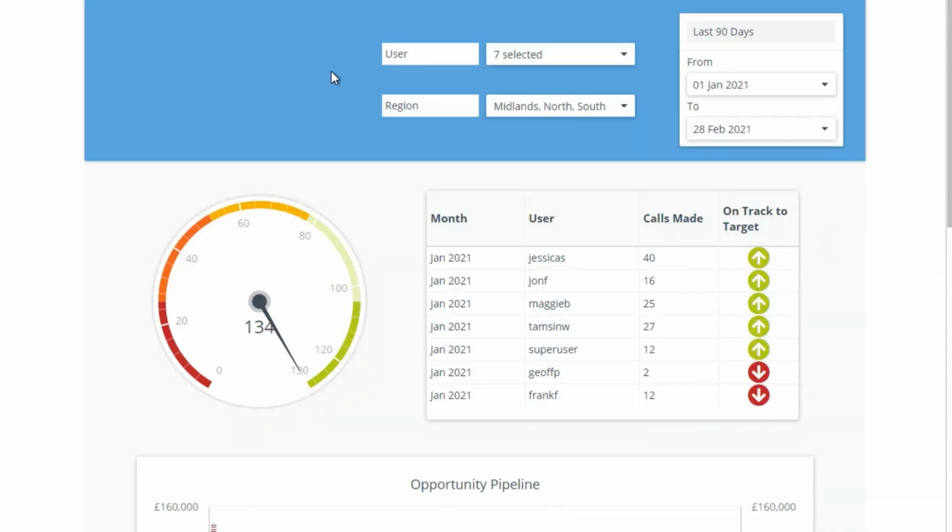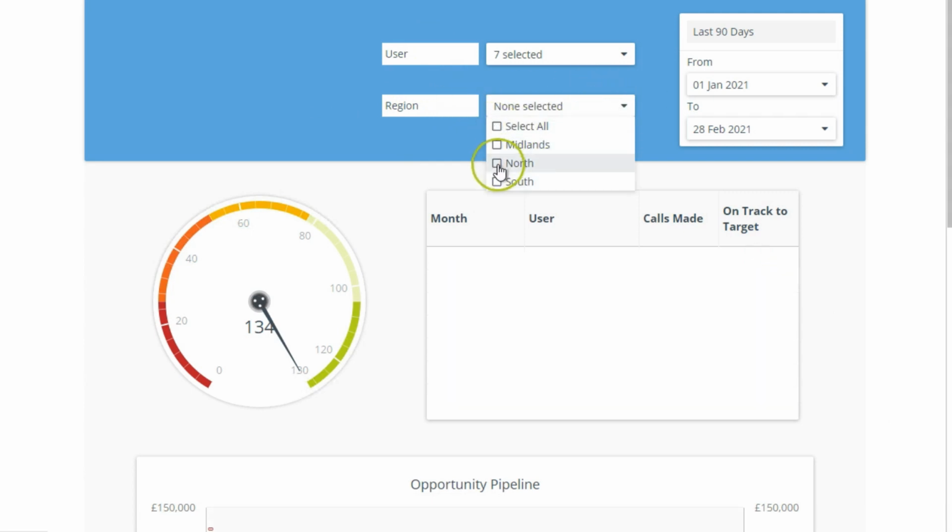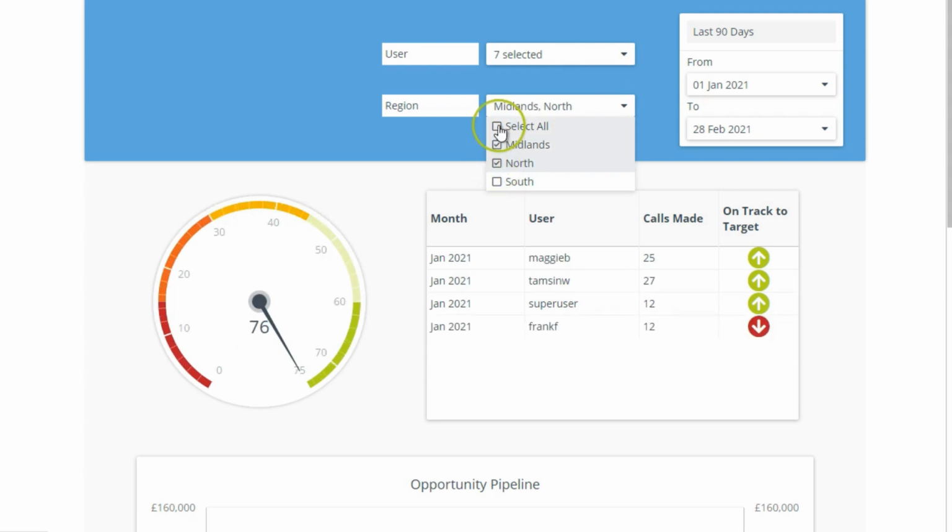First step, you can see at the top of the dashboard that we have these filters. These allow different managers and users to drill down into the performance of particular users or teams, in this case region rather than team. By changing any of these filters, you can see that the graphs or widgets, as ClicData refer to them, on the dashboard below change. But what are these widgets actually showing?